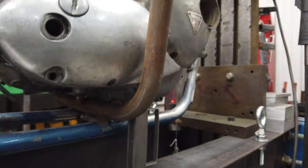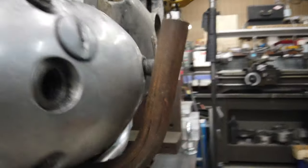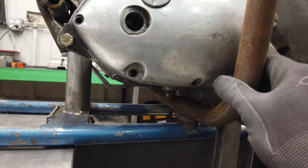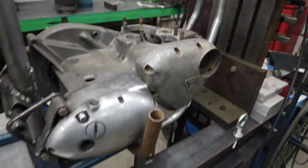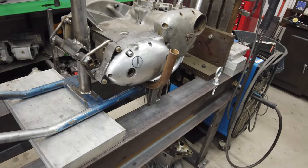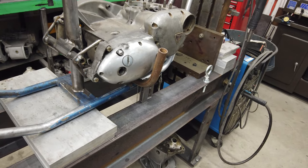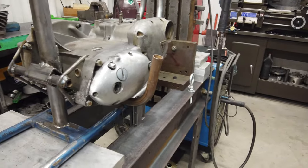And so I'm thinking something kind of like this. And then that way I can keep it pretty tight. I want it to be on the top of the frame, just for structure. That way I can really stand on it without any flexing or anything like that. But also at the same time, hanging off the bottom isn't exactly a bad thing. The only real concern I have is the exhaust pipe location.